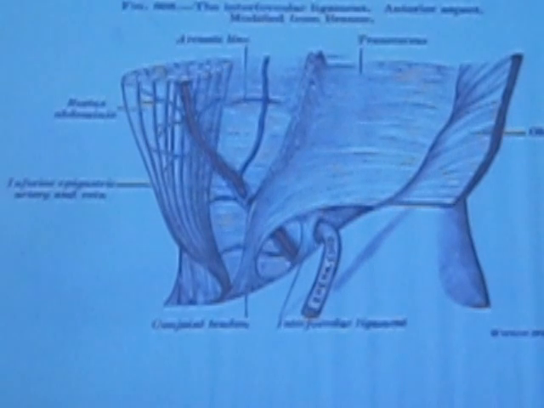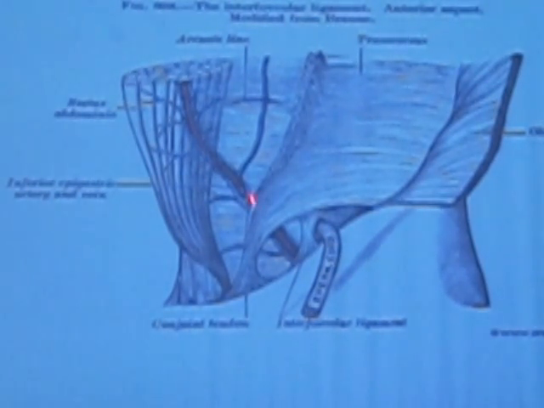Not internal, external area. It starts from the abdomen just above the inguinal ligament and ascends up. You see, this is the rectus abdominis. I have dissected a body in which I found the whole course of the inferior epigastric artery related to the deep inguinal ring. In that cadaver you may see.